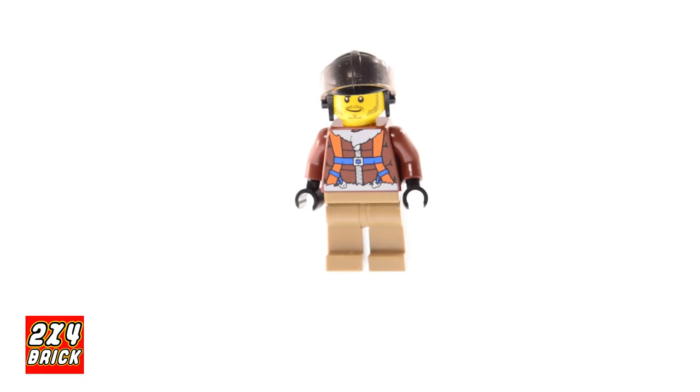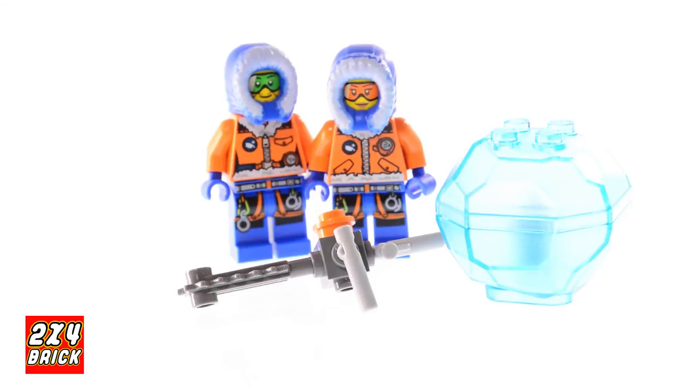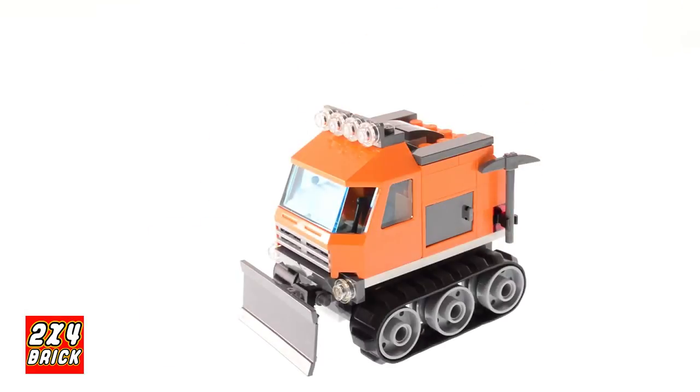Now that this is built, let's go ahead and take a look at it. We start off with the three minifigs that come with the set. The first one is the cargo plane pilot. It comes with its own helmet, and it only has one face. The other two are a female and a male Arctic explorers. They both come with only one face, and there is also a chainsaw that they can use to crack open this block of ice to get to the crystal inside. Once they got the crystal, they will place it in this box next to the other one, and they will be shipped off.